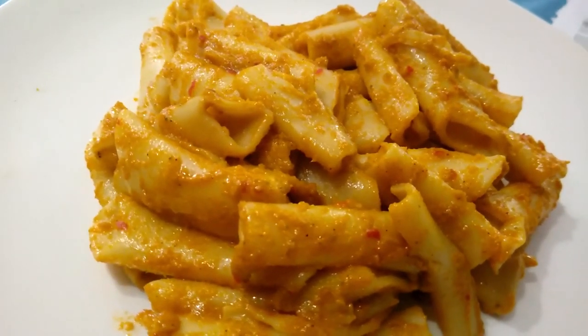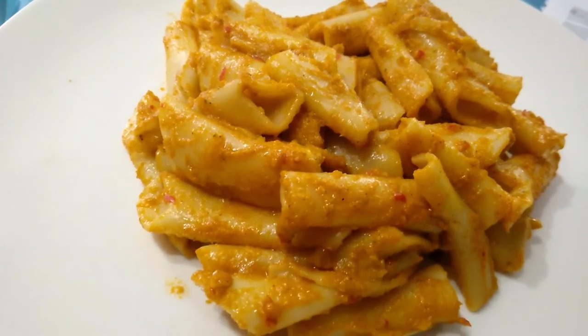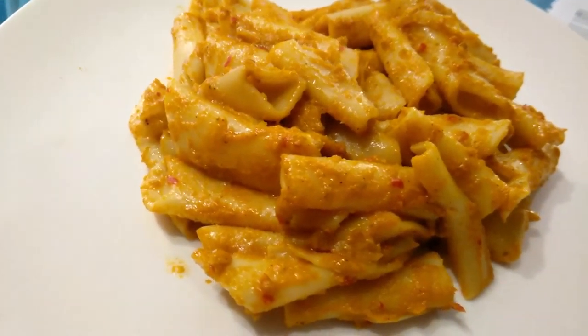So this is my little version of my pasta sauce pasta.